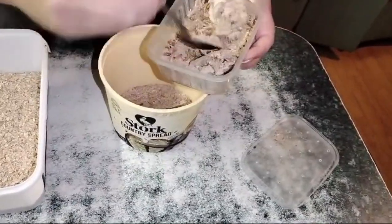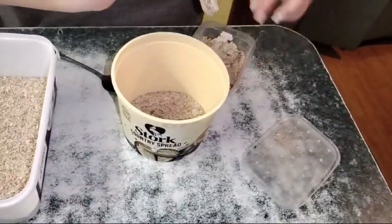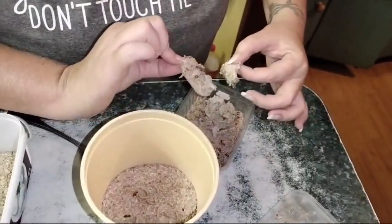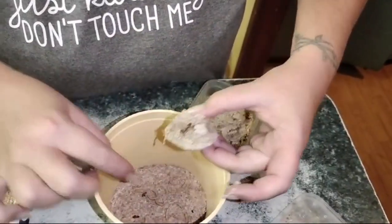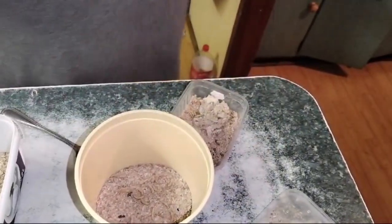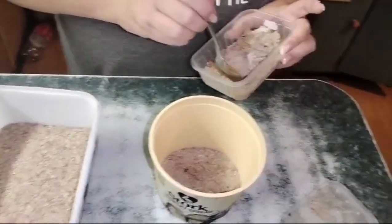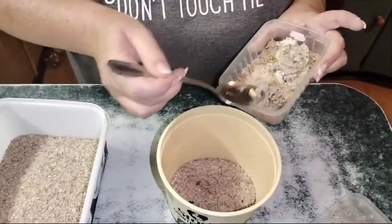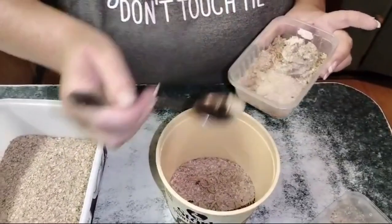I hear you asking me: what is this gross stuff? Basically what you need to do — oh, it is gross, isn't it — I bought them from the pet store like this. These are old dried-out slices of potatoes. You want to give your mealworms and your superworms a slice of potato, a little piece of carrot, or some vegetable that is going to serve as more than food — it'll serve as a water source for them.